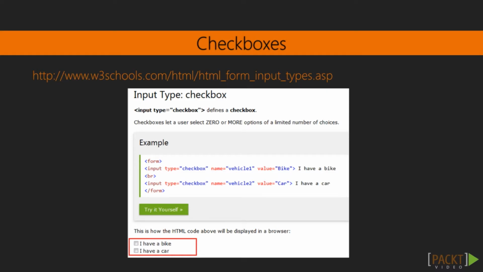Checkboxes are another input type that we must be able to work with. They are different compared to radio buttons in the sense that they can be selected independently of any other checkboxes. Checkboxes can have none, one, or many selected. Checkboxes are easier to work with. All you have to do is find it and see if it is selected or not. Let us take a look again at W3 Schools and implement an example where we interact with two checkboxes.